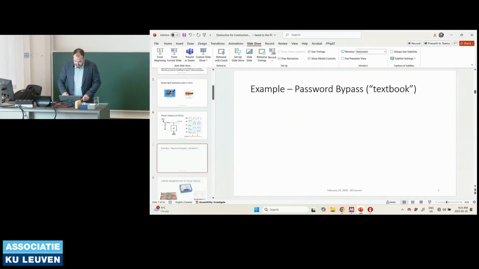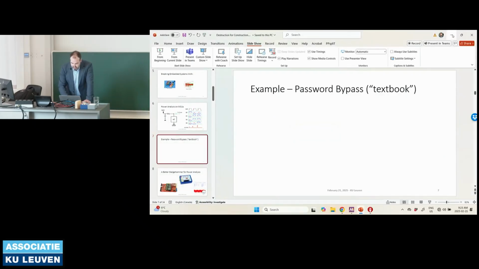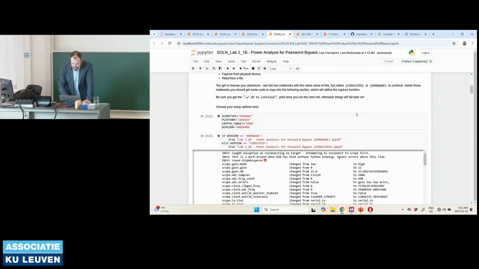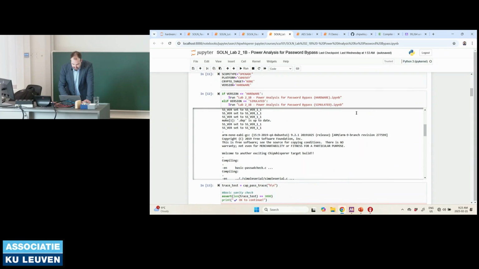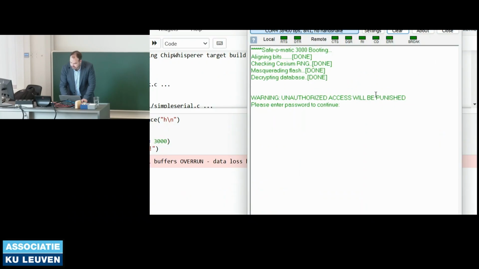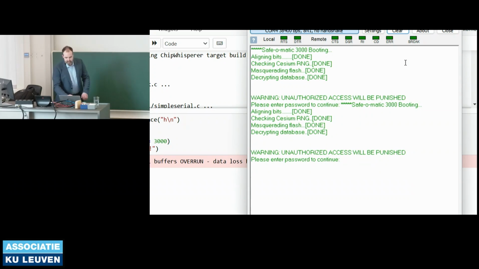So as a first example here, what I'm going to do is run a password check. So let's see if this is working. Okay. So I have a little embedded system here that when it reboots, it's asking for a password.